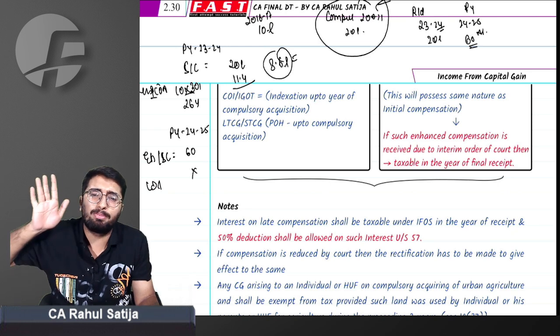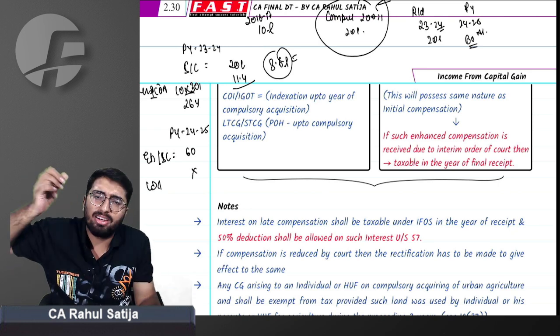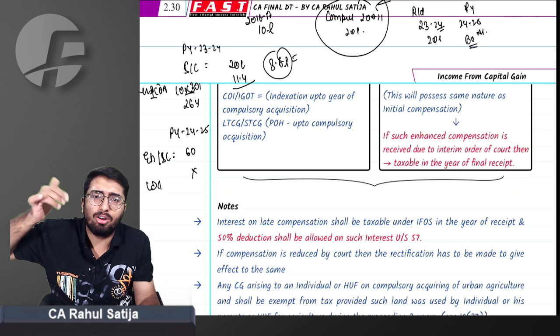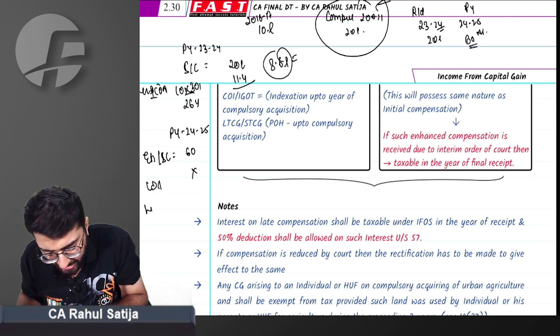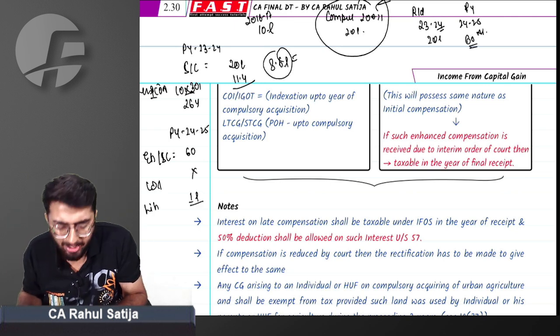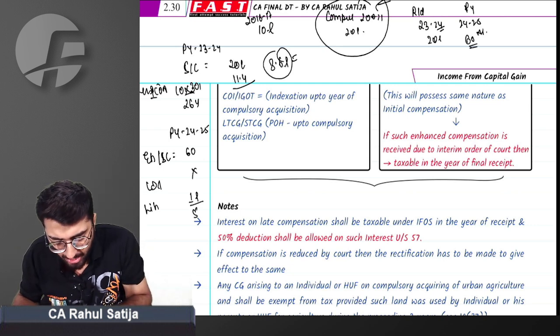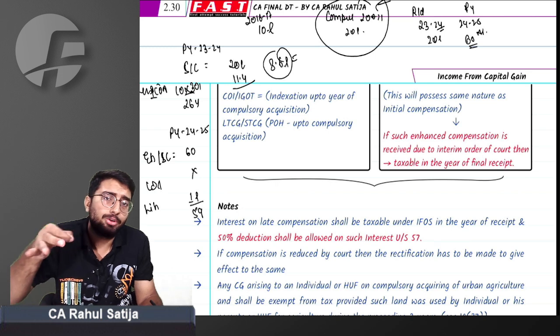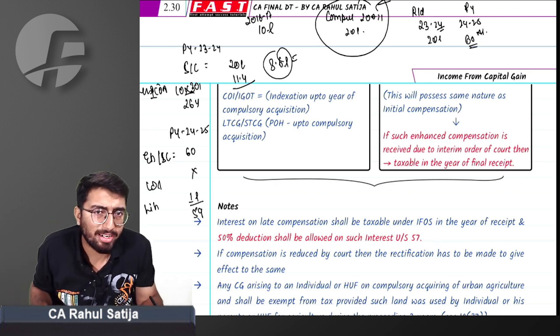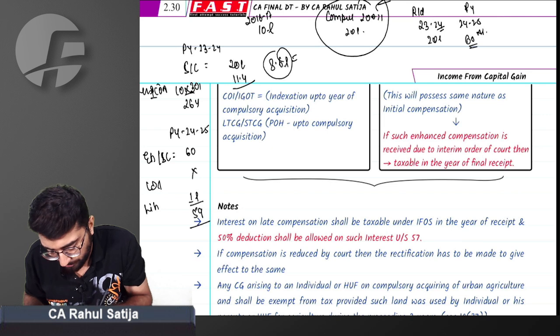Only litigation expense that you have paid, like lawyer's fees or any fees paid on this litigation, will be reduced. For example, 1 lakh is paid to the lawyer to get this case done. So that litigation fee will be reduced and capital gain will be computed accordingly. Did you get this point? Okay, sir, we did get.